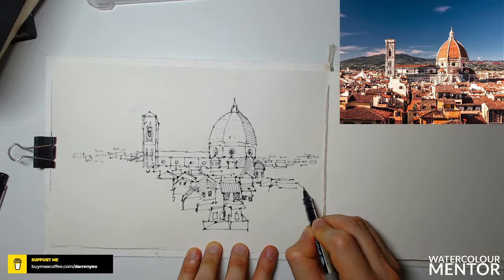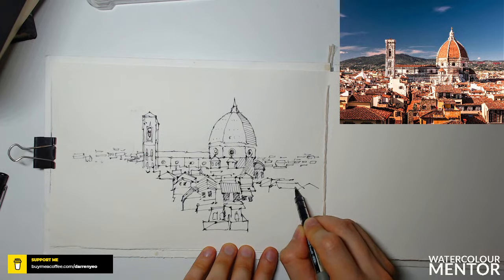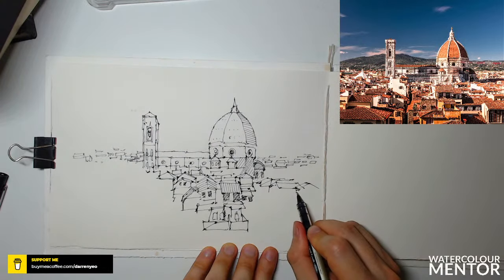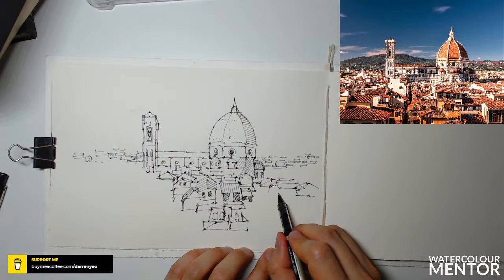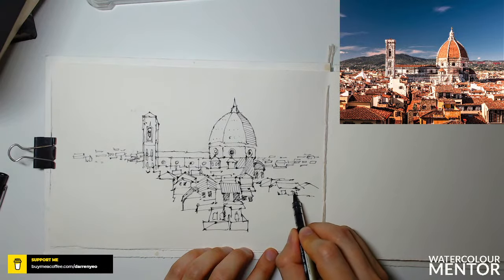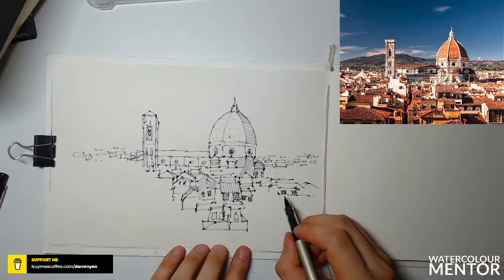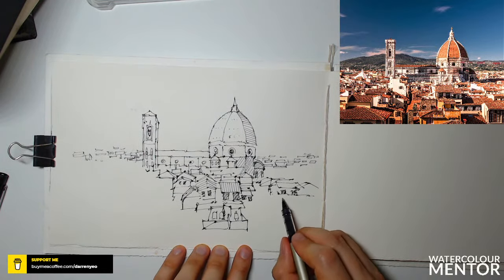So that's a rooftop for that, and then there's another one coming up here like this. It's just amazing, the density of all these houses through this section. I don't think in Australia you really get such density in buildings, this amount of built up areas, because we're still a relatively new country. So when I see stuff like this, I think, geez, it's a lot of people living in one area, that's for sure.